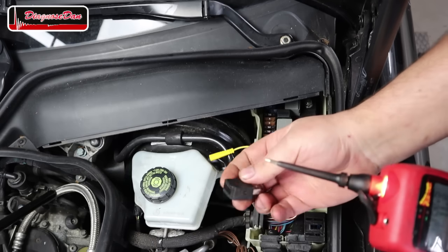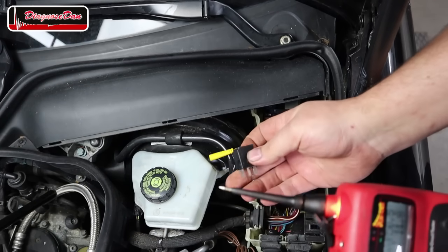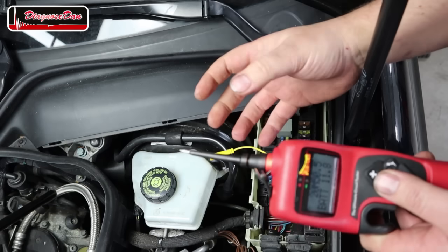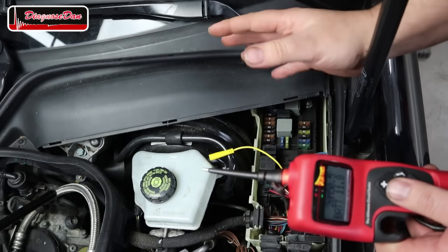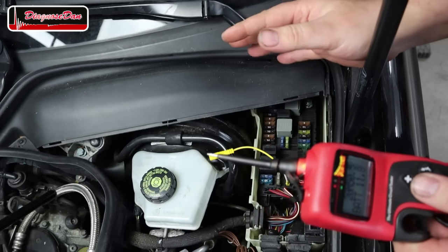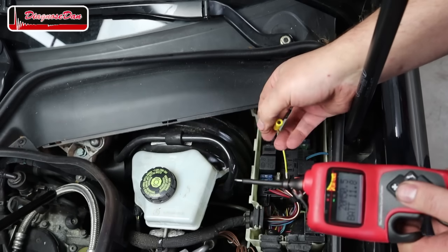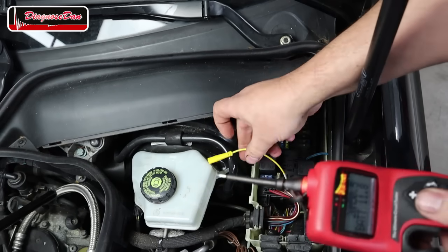Now, I quickly reinstalled the starter motor relay moments ago to check if our problem is still there, because we gotta take into account while we are diagnosing, this car is cooling down. Now, it didn't start, so if it does start by applying a voltage to pin 3, we can rule out the starter motor being our problem.